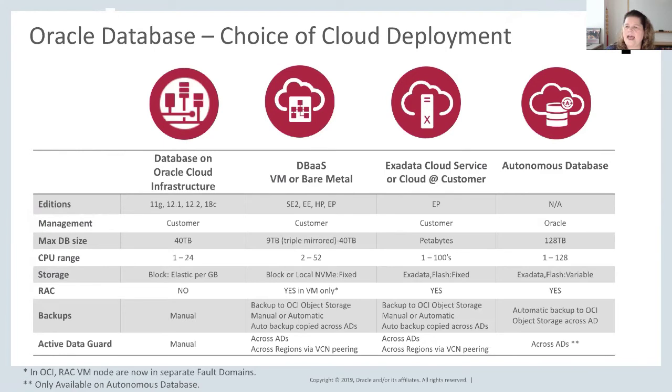Maqsood, anything to add on just spinning up a database in the cloud on this particular option? Yeah, you will realize there's a lot of work if you go this route compared to the DBAS options we will discuss in a bit. It's starting from spinning a VM, getting your hosts, doing all the installations, and figuring out all the prereqs and those sort of things that you normally do on premise. So there's a lot of work if you go this route.